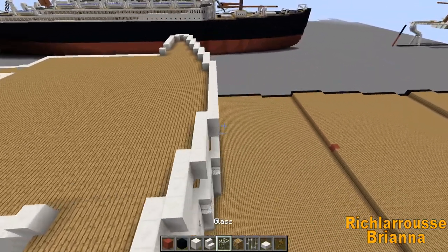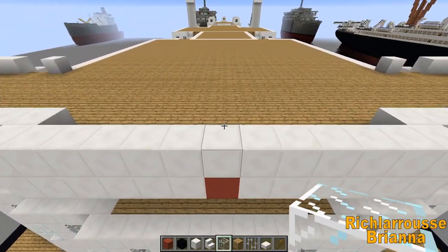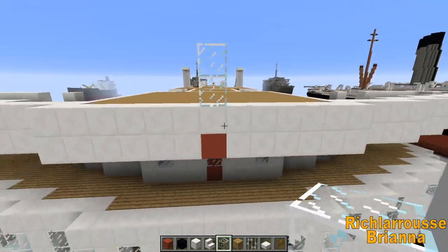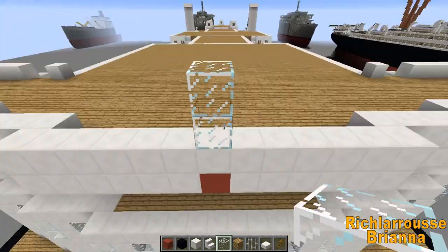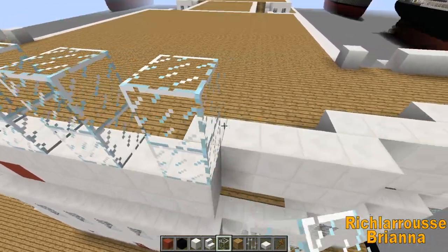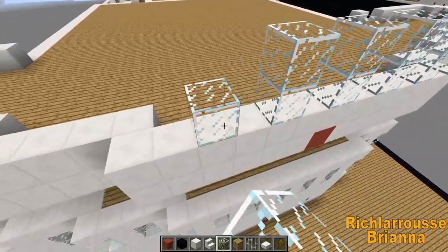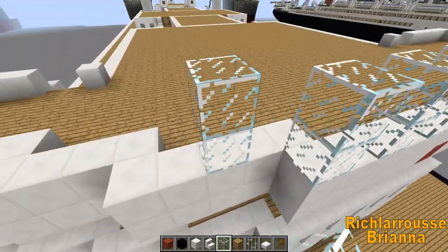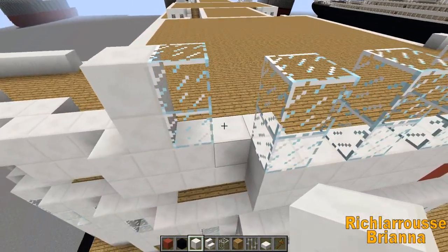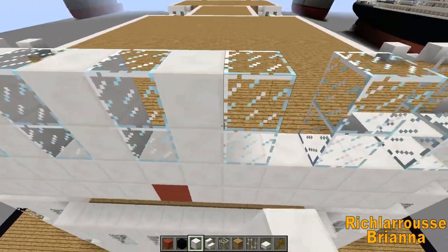And then what we'll do now, we'll add the windows to the deck house on the front wall. And we're going to add 9 windows. So that's one in the center, so one like that, 2 blocks high. And then 4 each side, so one every other block. So that's 1, 2, 3, 4 that side. And then 1, 2, 3, for that side, and there we go. And then we'll add the pillars either side, so pillars in between and each side of the windows, like so.